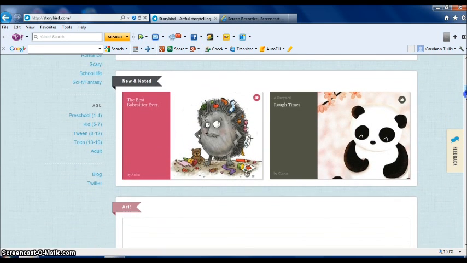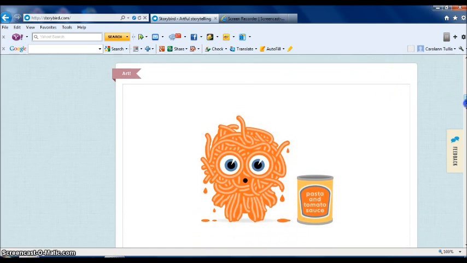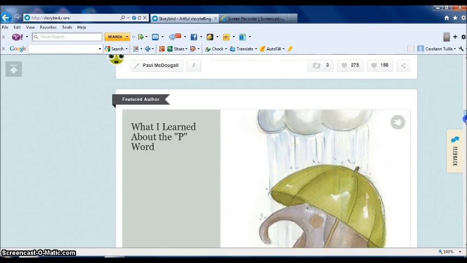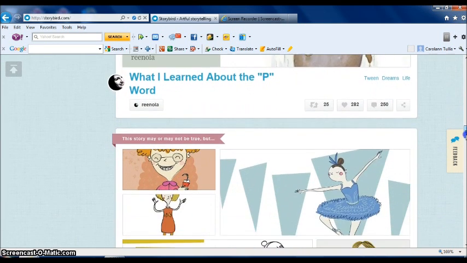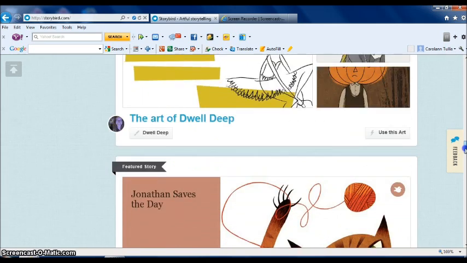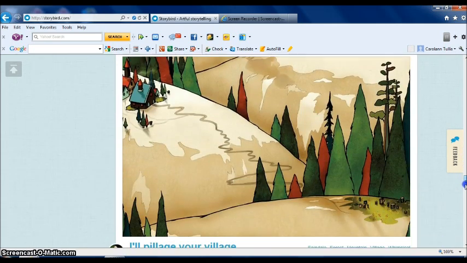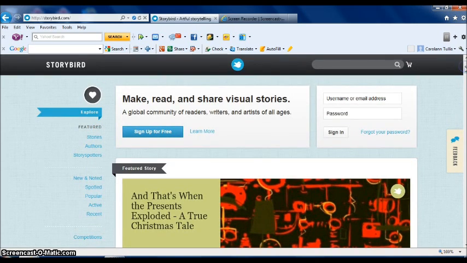The one thing about Storybirds is that there is different kind of illustration that you can use. You can use these pictures to create your own story, and there are many different illustrations that you can use, all of different variety of sorts.